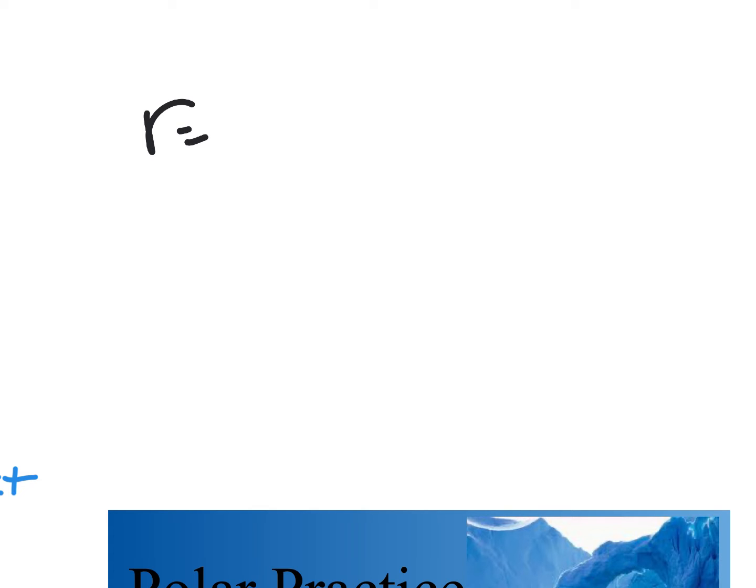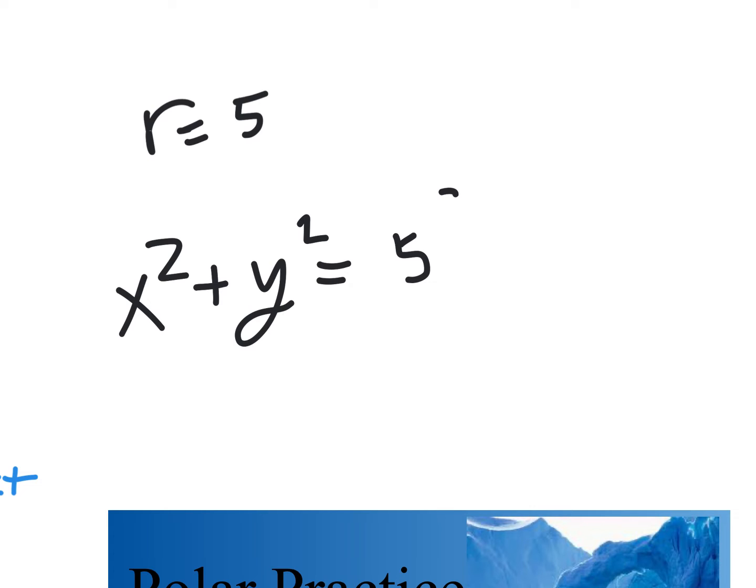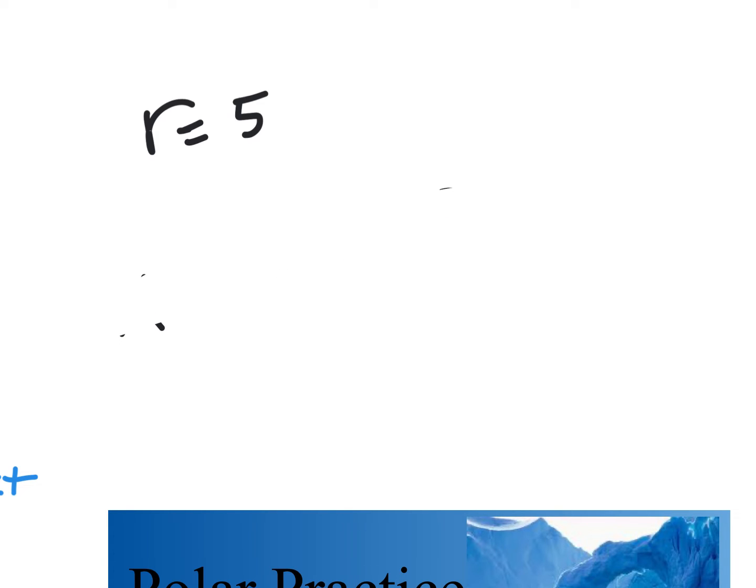Converting. If I just say r equals 5, it's pretty easy. That's a circle with a radius of 5. Now, you might have already learned how to do this in higher algebra, and you can just go, I know how to make a circle with a radius of 5. It's like that. But unless you have that already in your head, I gave you 4 things that you should memorize. And then I said, instead of memorizing it, maybe you could just remember what this drawing looks like. And here's the drawing.